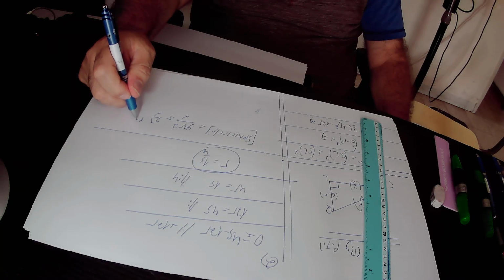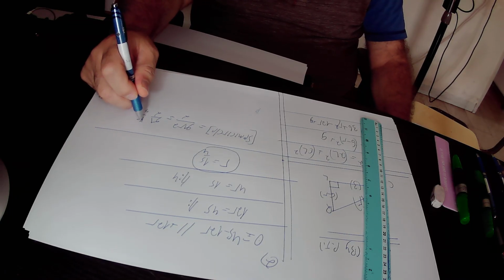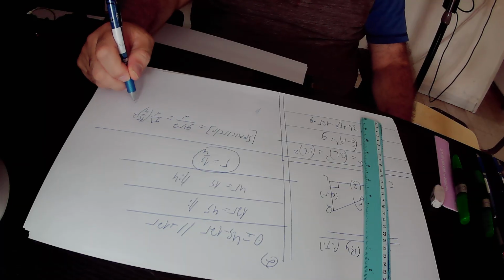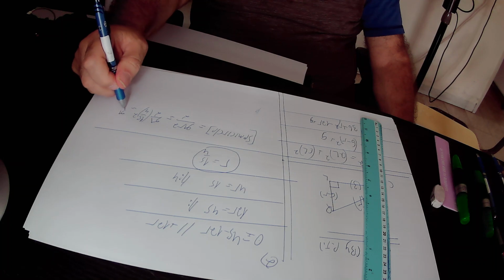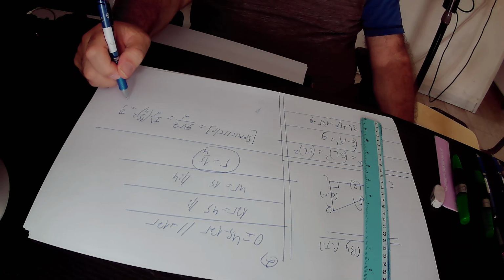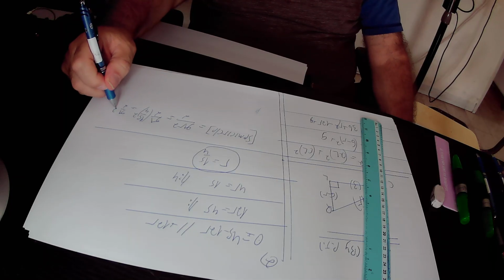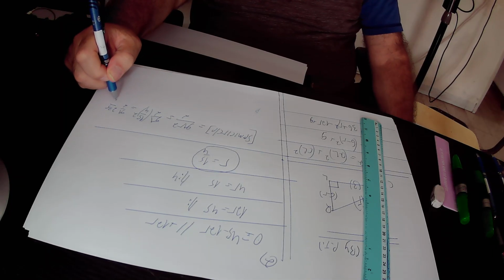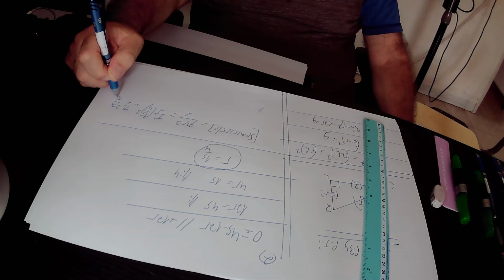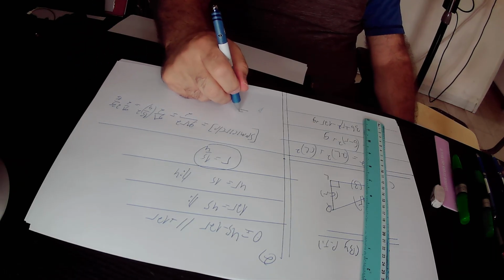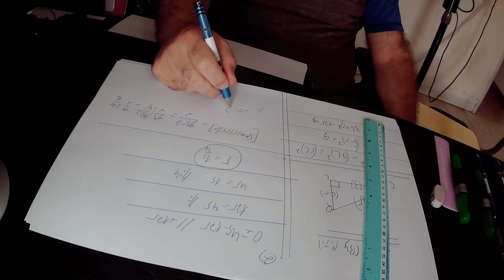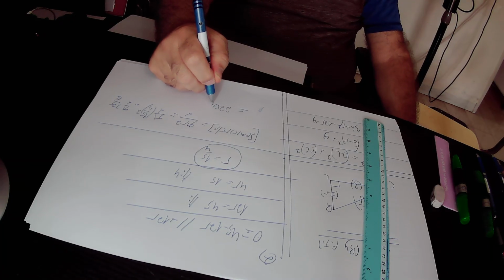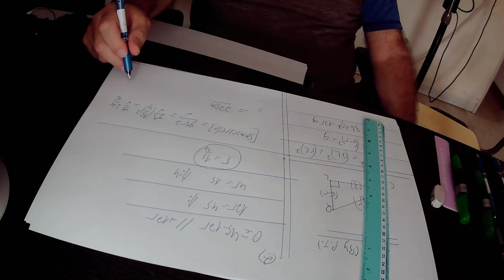R is 15 over 4, therefore R squared is (15 over 4) squared. So the area of the semicircle equals pi over 2 times (15 over 4) squared, equals 15 squared, that is 225, over 4 squared, that is 16. So in total, the area of the semicircle equals 225 pi over 16 times 2, which is 32.